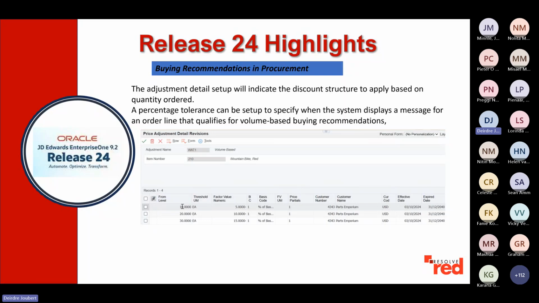Now, how the buying recommendations work: you specify your definition here, the detail, and then there's a processing option that's been added to P4310 where you specify a tolerance. So if your order quantity is within that tolerance for your adjustment definition, it will issue a warning. In this case, our first line there is from 10. Remember that.